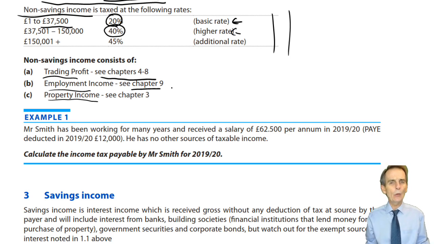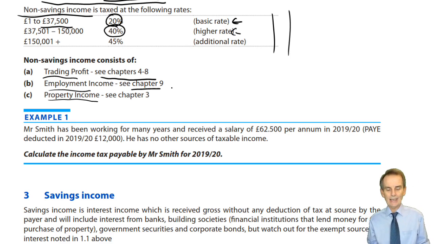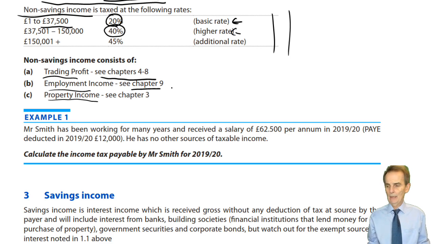But there will be, in any exam question anyway, a lot of other very interesting things to deal with. In addition to your salary or wage, there may be bonuses that you have earned in relation to your performance or the company's, the business performance. There may be commission. You work in sales and therefore a part of your income is commission. There may be benefits that the employer provides.